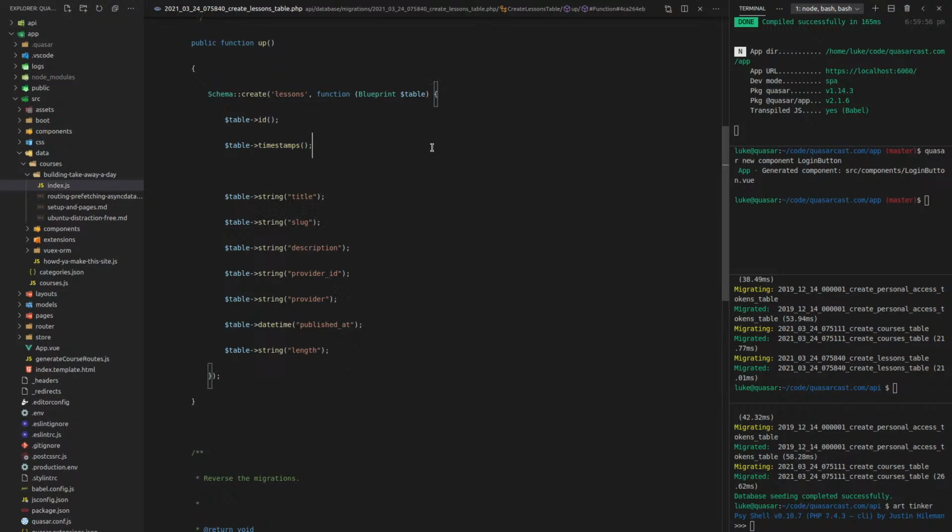Okay, I've got to remember that. Timestamps gives us a created at and updated at. However, it's kind of more raw. Every time you create the actual data point itself, that is updated, whereas published at for us is going to be when we publish it. So we might create the course, but not actually do anything with it till later on, which is why I want to have that as a separate data point.